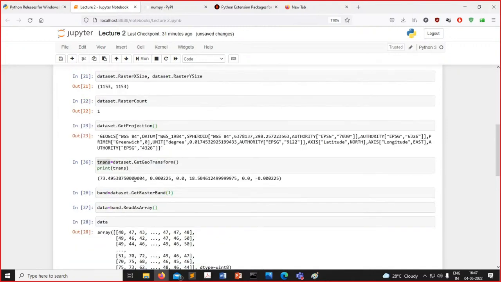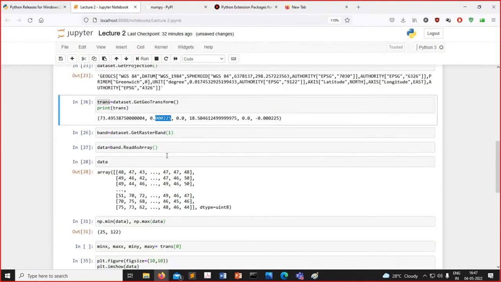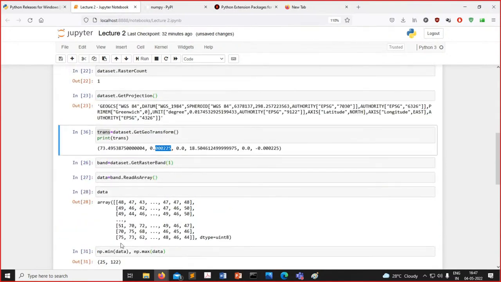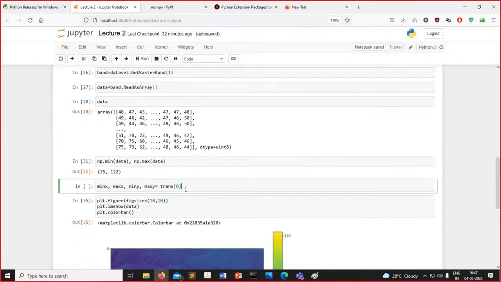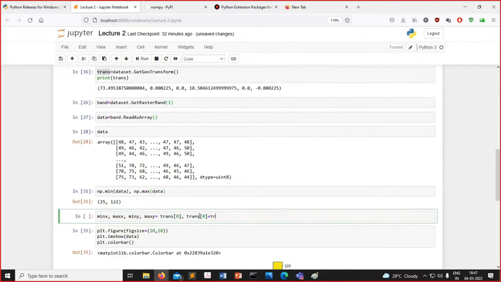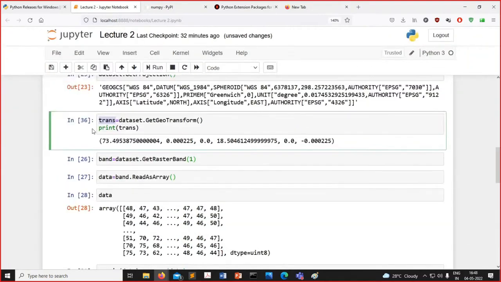Now how does maximum x need to be calculated? Pixel size times number of columns. Trans 0 plus trans 1 multiplied by trans 1. Trans is the name of this geo transform output. The trans is a variable which has the output from this geo transform function.